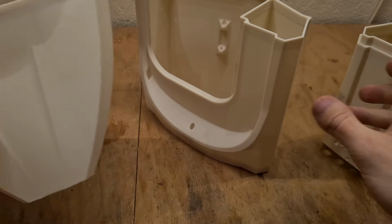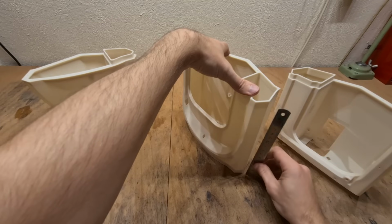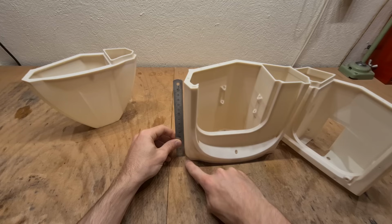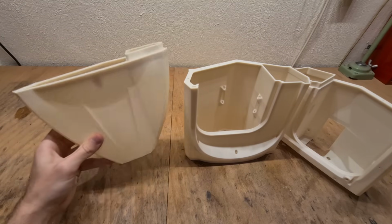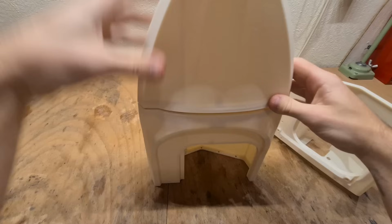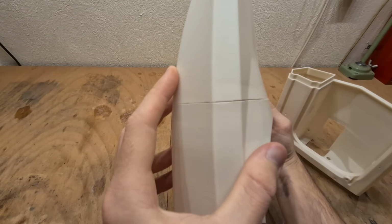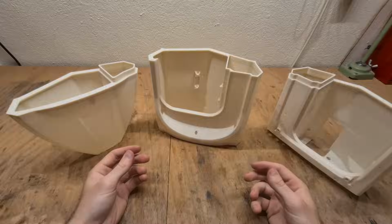But if your hull middle warps, what you do is you lay it against a flat surface and you measure the distance to the warped corner. For me it's like 1 mm. And then you print the hull front with 1 mm warping compensation. And there we go. There is no gap. So that's it about the printing orientation, and now let's start the build.